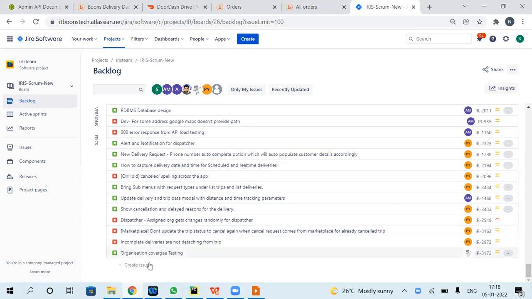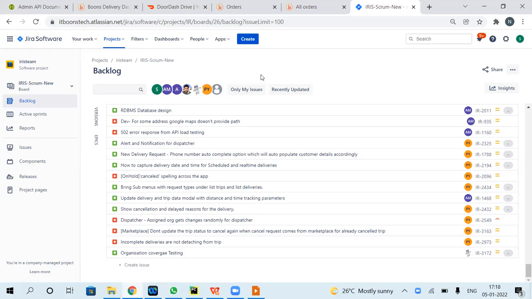It mainly displays the issue tracking and sprints. So it gives a flexible way of managing the work or issues of your current project. So this is how it looks.